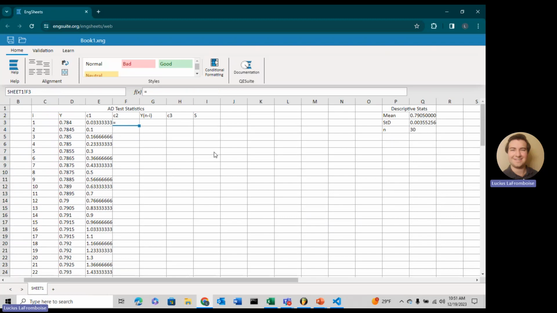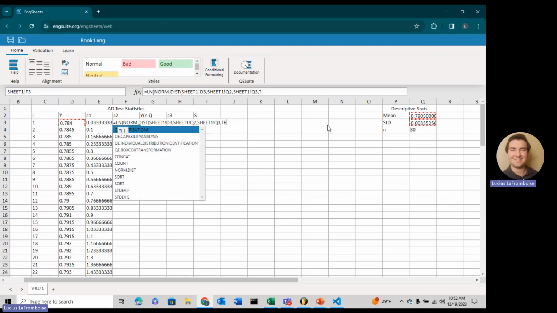Okay, time to do C2. So C2 equals natural log of norm.dist. And then we take our x value. So in this case, C2 is norm.dist of yi. So we're going to take yi, which is right there. And then we're going to take our mean and then our standard deviation.